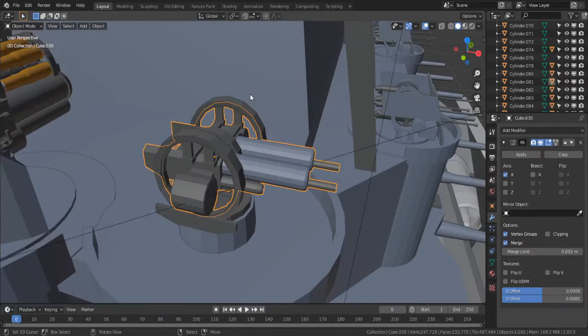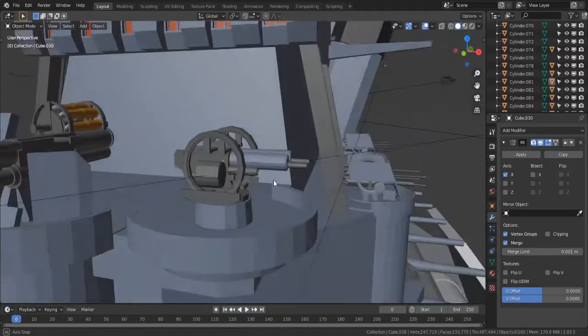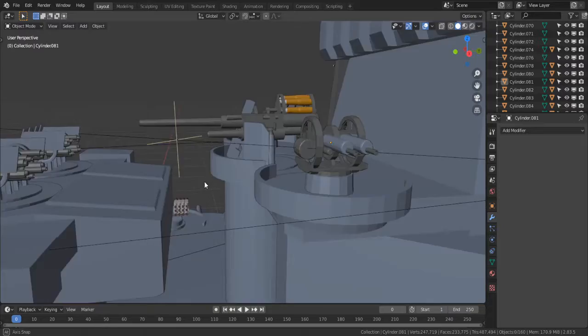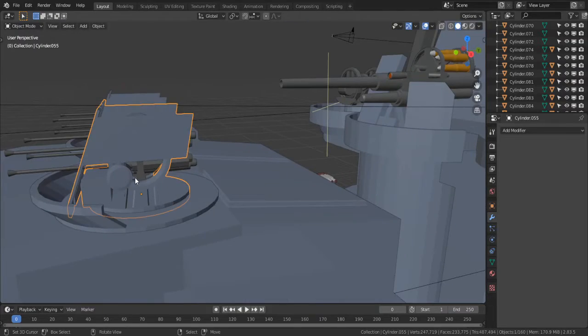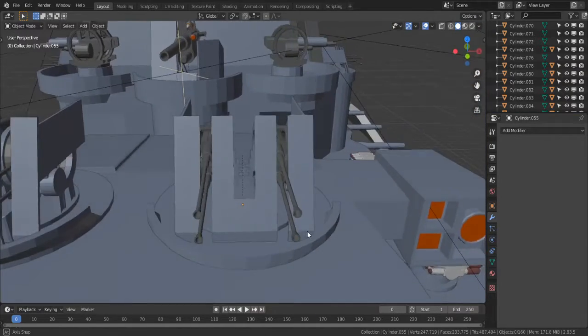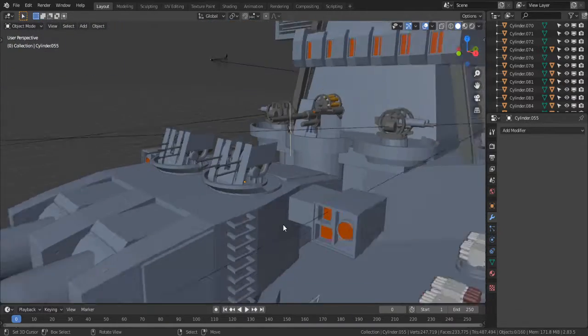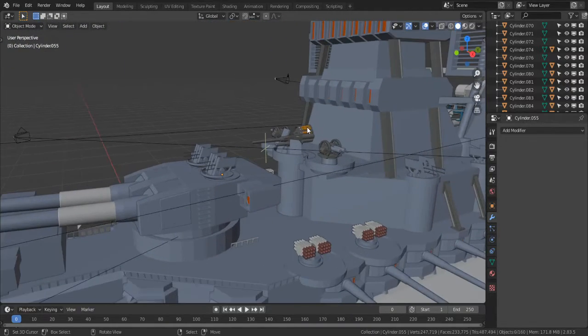These are kind of heavy hitter, probably about 37 millimeter. I don't have everything to scale yet. Anti-aircraft guns. These are your smaller quad anti-aircraft guns, high rate of fire, just to really knock everything out.